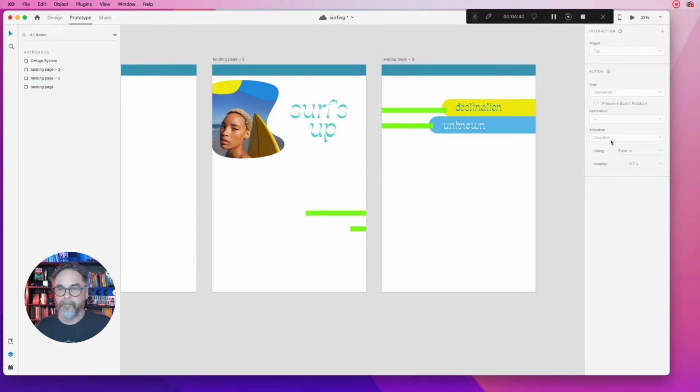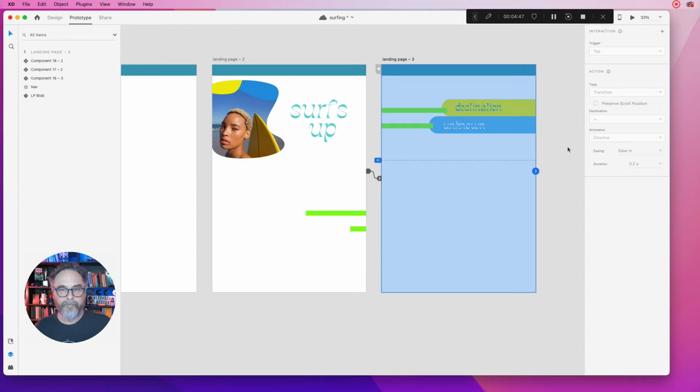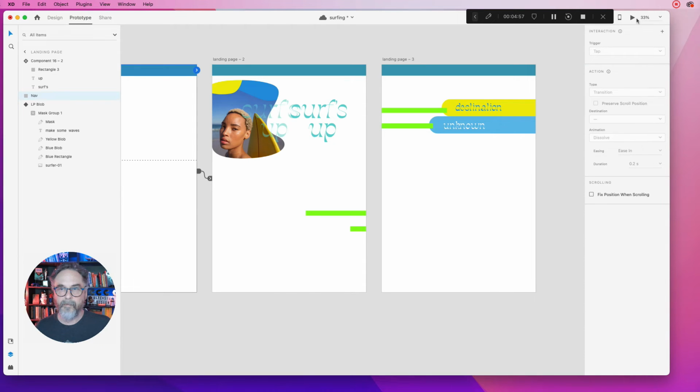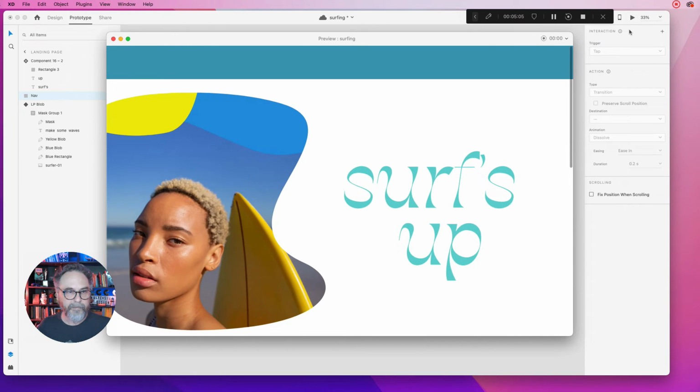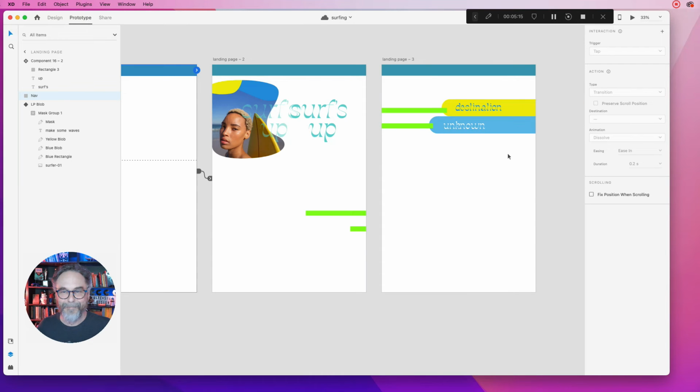Cool. Actually, let's do a different effect. Instead of ease out, we're going to do a bounce between two. I think that'll look kind of cool. Let's test it out. Looking at everything, it looks like everything's set up. We're going to go back to home. We're going to hit play. I just noticed something. We'll fix it in a second. That works. Going up again. Oh, crazy bounce. That bounce was a little bit insane, but it did work. Let's maybe change that.